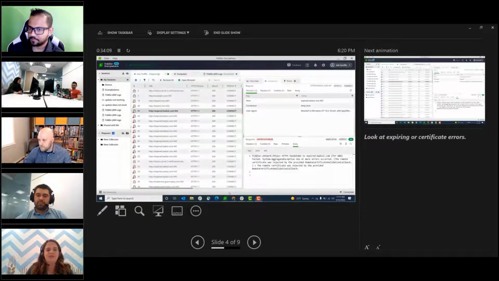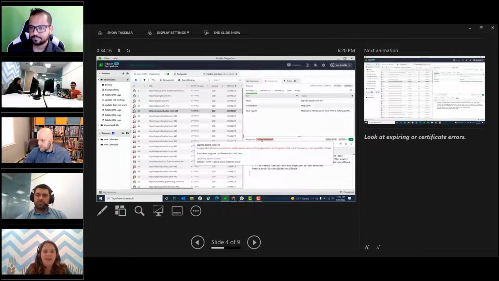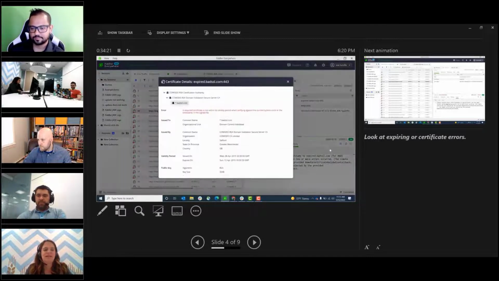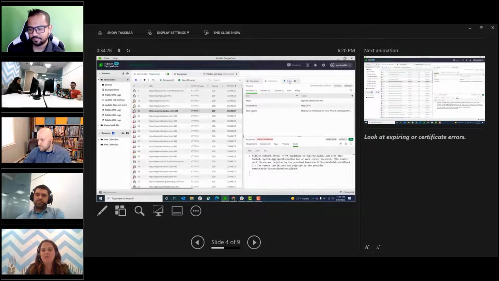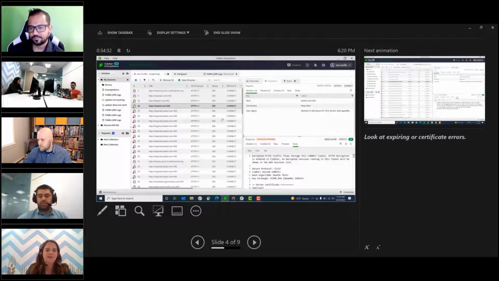You can see here on this screen, I have those indicators over here on the left. So it lets me know there's a certificate error. So that message is now red and I can click on that to get all of those details. So you don't have to go out to a third party site, try to do some investigative work. You get to see right inside Fiddler Everywhere, everything's presented to you and then you can make those determinations of what your next step is if that falls on your plate.